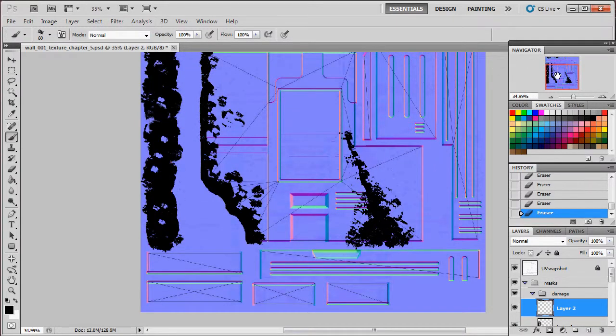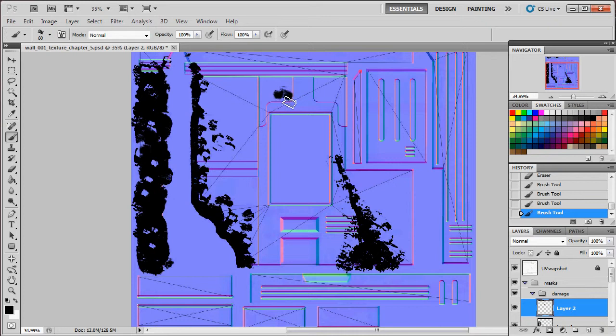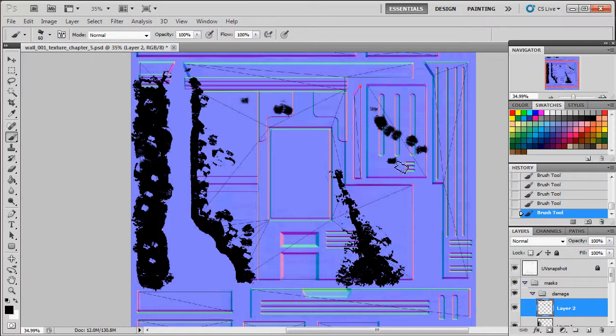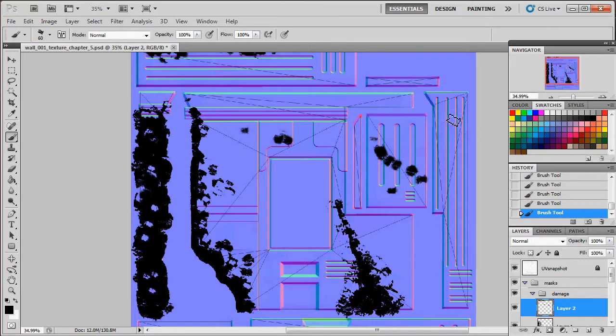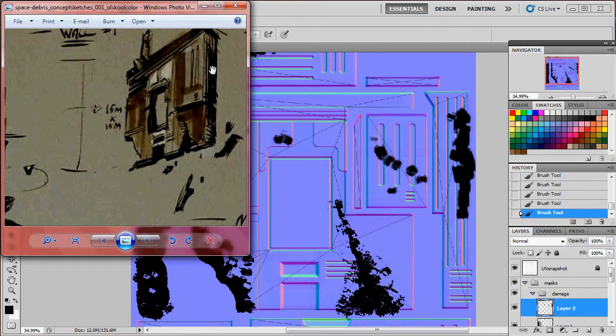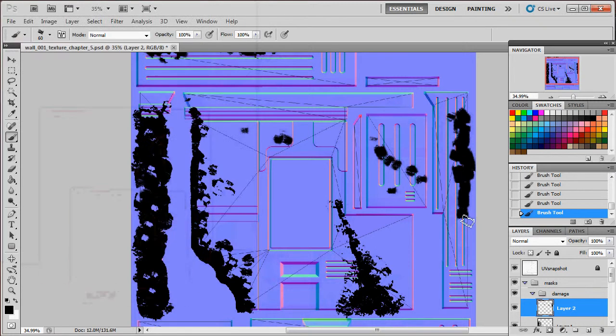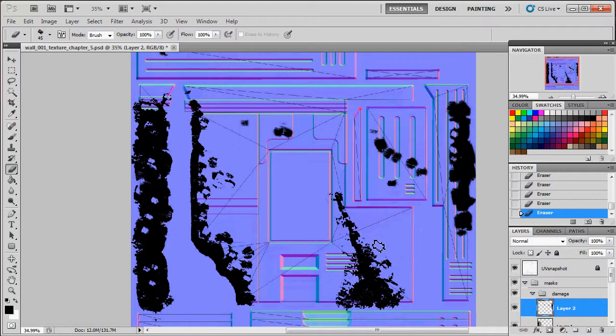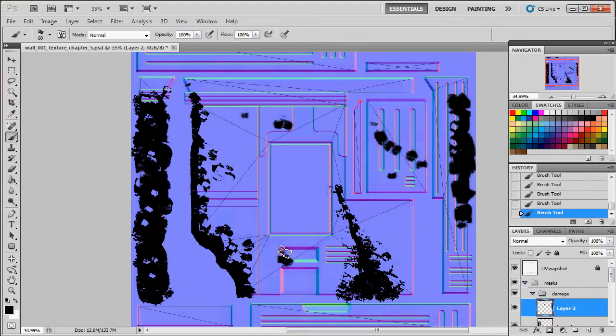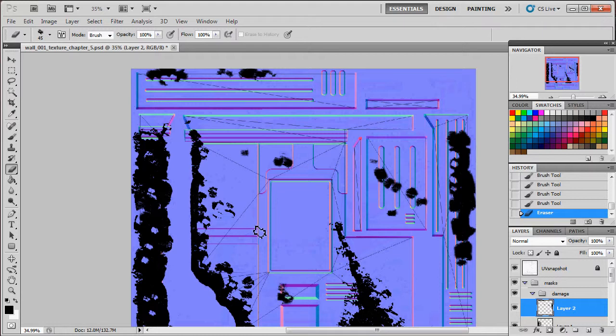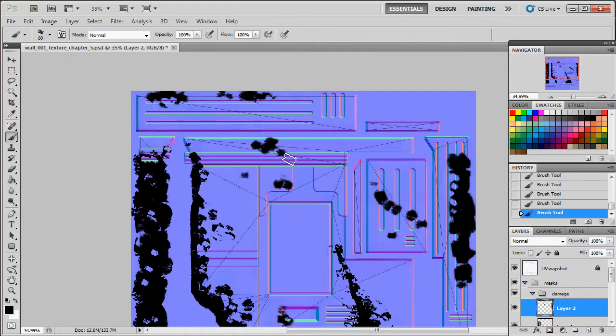And we'll damage up maybe some pieces right here on the utility panel. Here's another side of the wall. Remember, it was really junked up too. Let's go to our concept art. See all this black damage? I'm assuming that's like carbon scoring or some kind of damage there. Remember, it's going to be repeated though, so we'll see how it looks. We'll do a test run, see how it goes. Maybe add a little bit of damage on this recess here. It's really just an organic process.